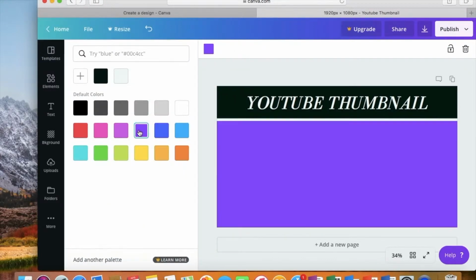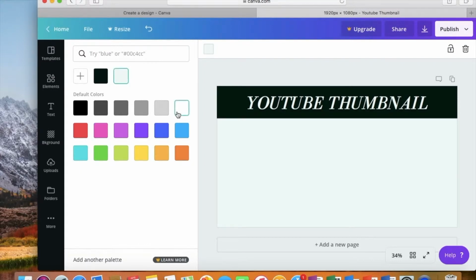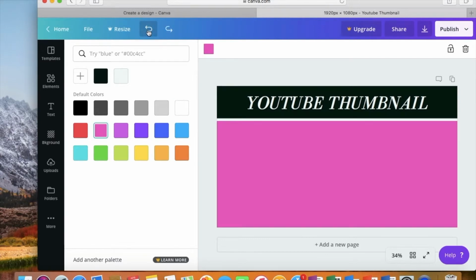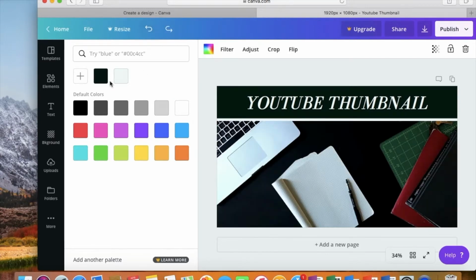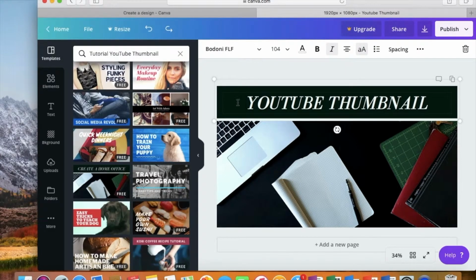Here's where I'm going to change the colors. I accidentally wiped out the whole design, but you can select the element and just change the color. If you want to change the background, and then type text over it or put images over it if you just like the layout. And this button here at the top will take you back to the original design or forward, so you can move forward or backwards pretty easily in the site.